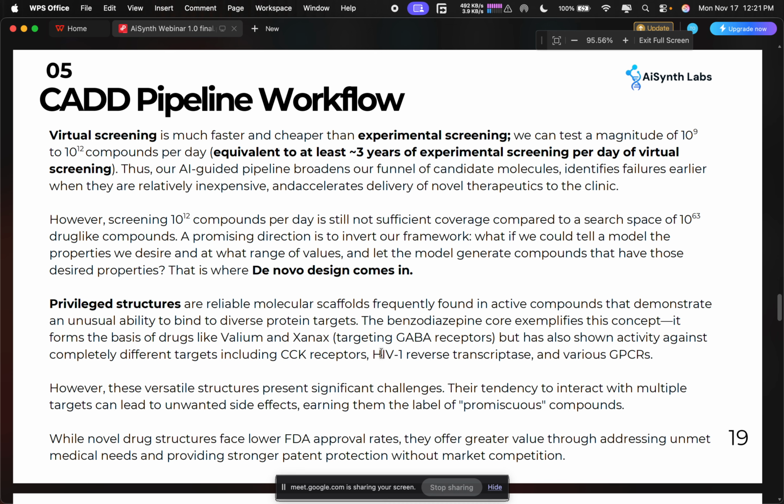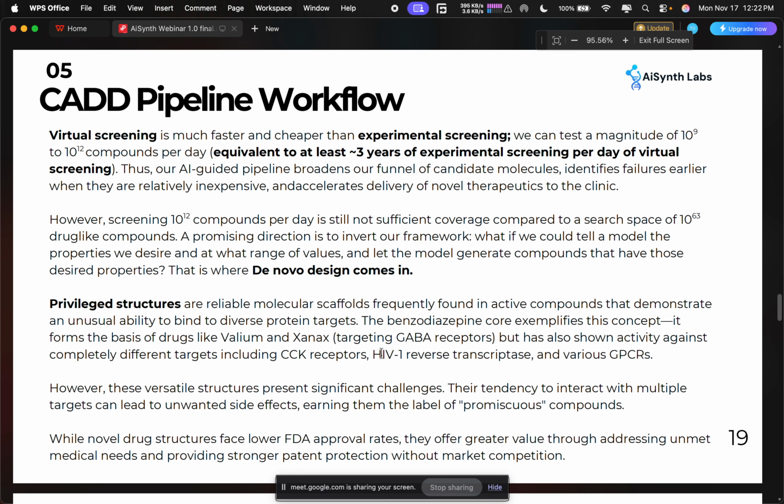But now the issue with the novel design, because you're coming up with a novel drug that nobody has seen before, that we really don't have a basis for, is that it might not easily get approved by FDA. There will be more scrutiny in the clinical trials than when you use virtual screening.